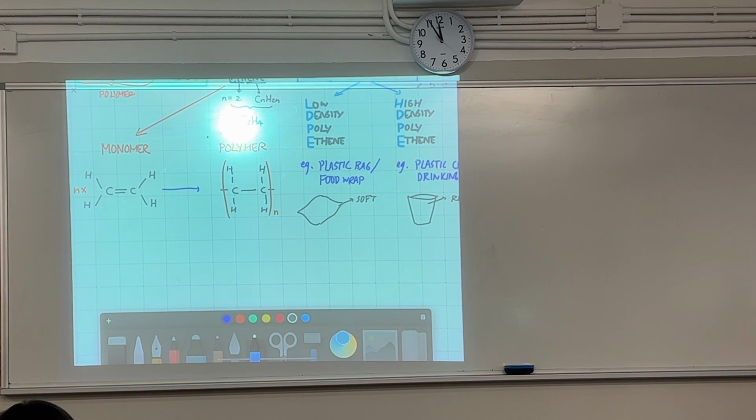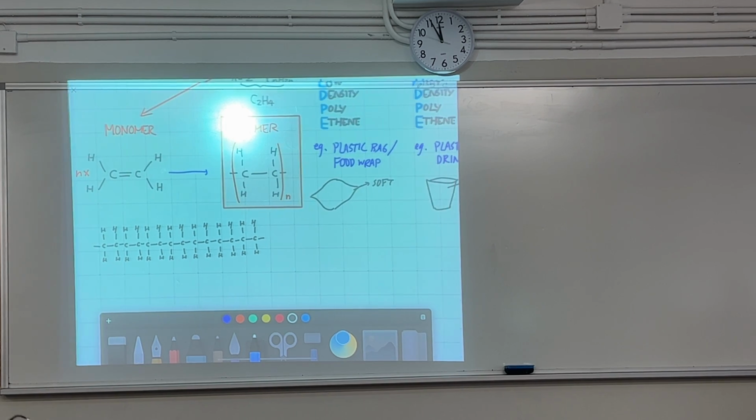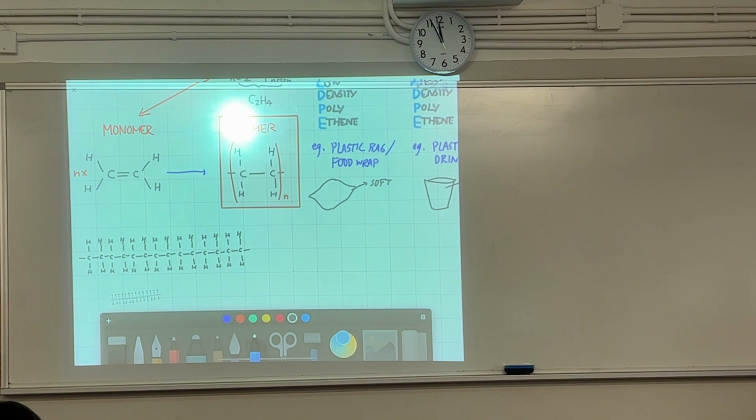Can you see that this polymer here has a subscript n? That means the real molecule polyethylene looks something like this. So it's very long. But you don't have to copy this. It's just to give you an idea of how long it is. So you have a very long chain of these CH2 units connected to one another. And depending on how these polyethylene fibers are arranged, we can end up getting two very different structures. So you can say this will simplify into this, which will in turn simplify into this.